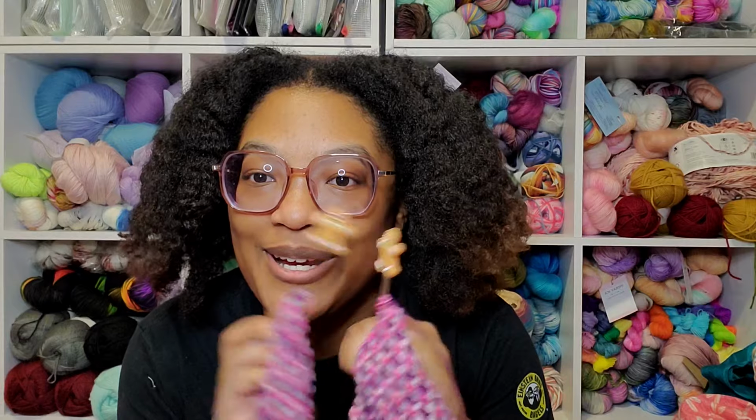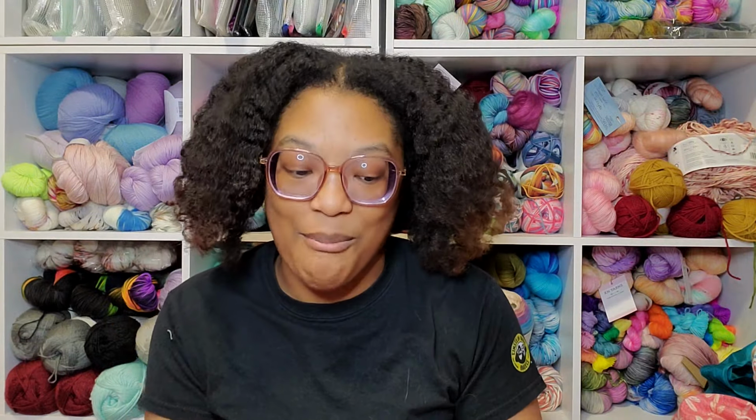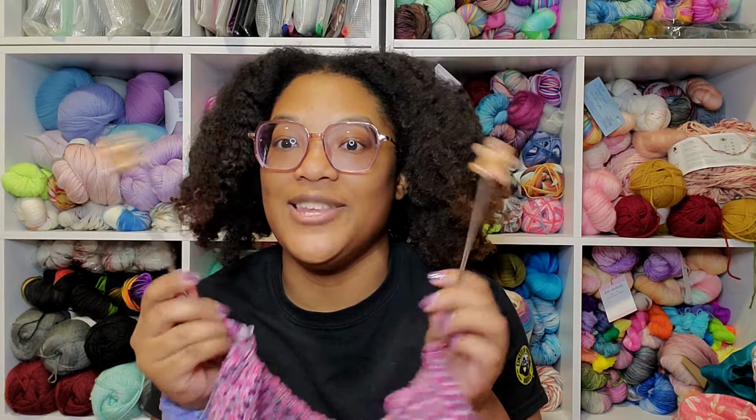I also have to have needle stoppers on here because these stitches have already fallen off these needles more than once. I used the Knit Picks nickel plated needles. I have so many of these in US4s and US5s because I use them the most. And I love nickel plated needles because I am a relatively tight knitter. So I need something nice and smooth, and also resistant to kitten teeth. I do like wooden needles, like really smooth laminated birch needles, but they are not always safe from kitty teeth. So these ones are. They're resistant to, as far as I can tell, these are pretty old. They're resistant to tarnishing, they're resistant to rust, so they're really great for hands. But this is what it looks like so far.